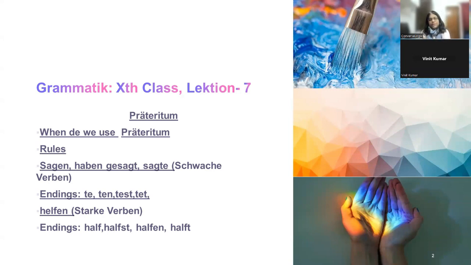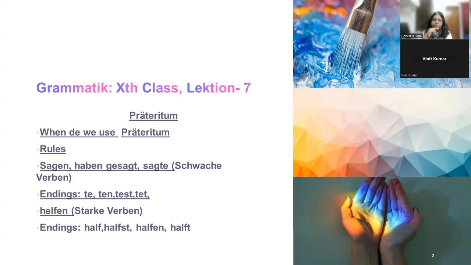On the other hand, we have some verbs which can be defined as strong verbs because they do not follow the rules. They change their spelling when we conjugate them, and their Partizip 2 form doesn't follow the G and T rule. They do the same in the Präteritum form. And these are easy to identify if you remember the Partizip 2 form of the verbs.